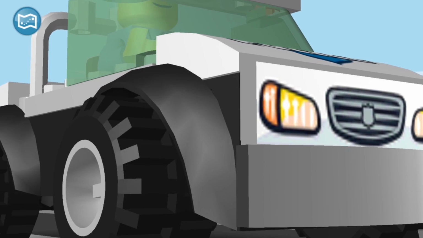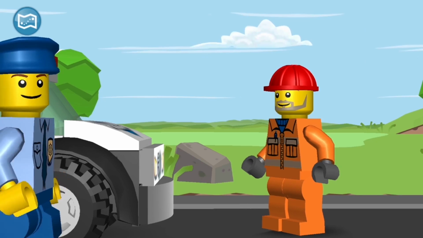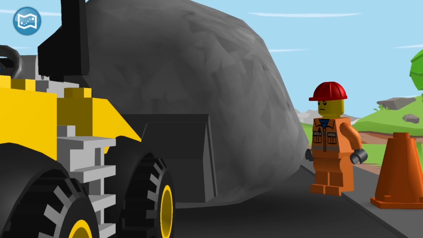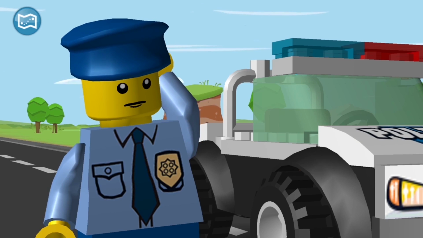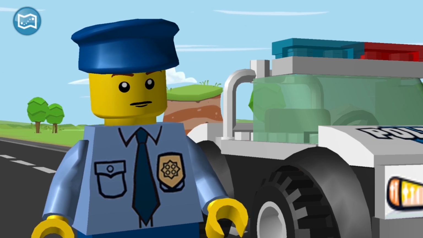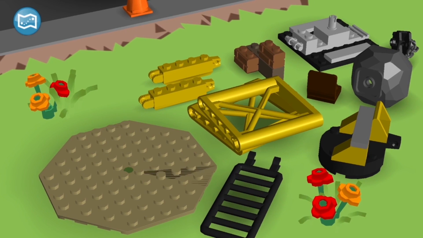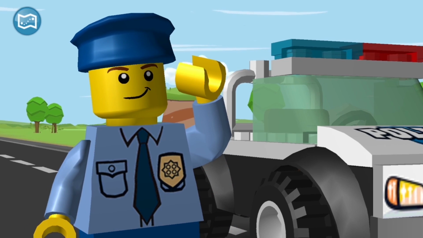But maybe he has an idea, or, policeman is coming. What is he going to do? What are we going to do? So, a boulder's in the way. Careful, Lego man. It's too heavy for you. Policeman is thinking. Oh, okay. So it looks like we have to put something together to get the boulder out of the way.